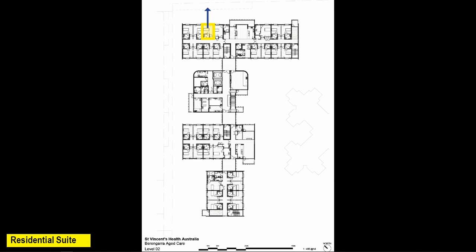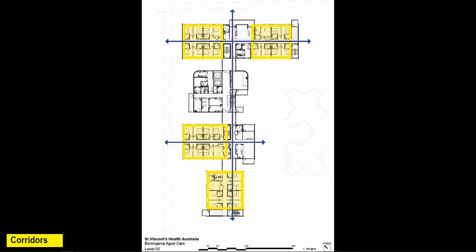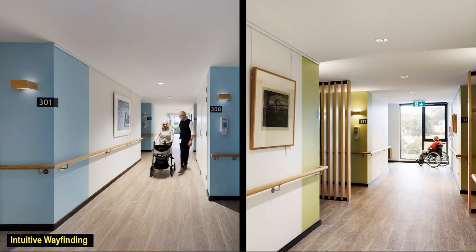Looking now through to the plans, our central goal was to create a room with a view within a residential household pod, each with their own distinct views. These residential pods are then connected by large open corridors. The central framework around designing these corridors was intuitive wayfinding through the use of colours to help residents along their way. We used warm timber throughout the whole project to tie this together, and floor-to-ceiling windows at the end of the corridors offer a continuation sightline but also a moment to sit and reflect.